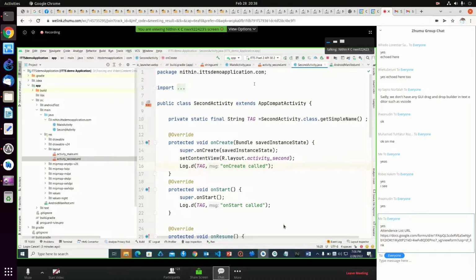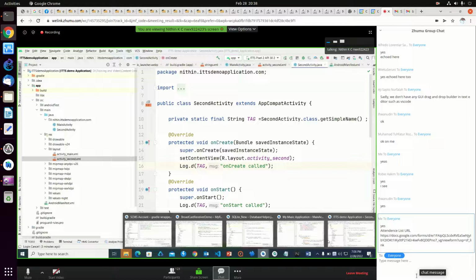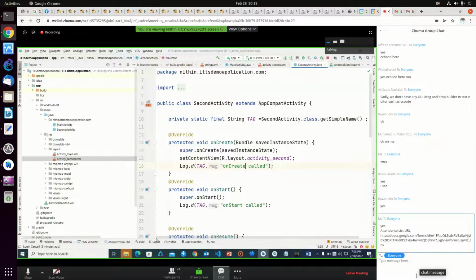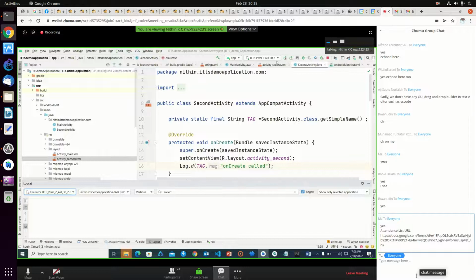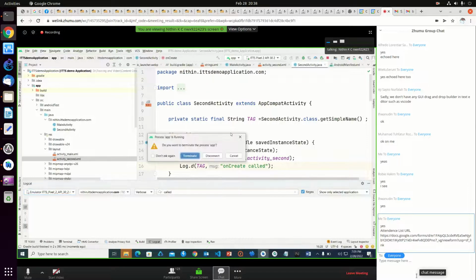Let me run this application. Before that, I would like to clear my Logcat, delete everything, and run this again.